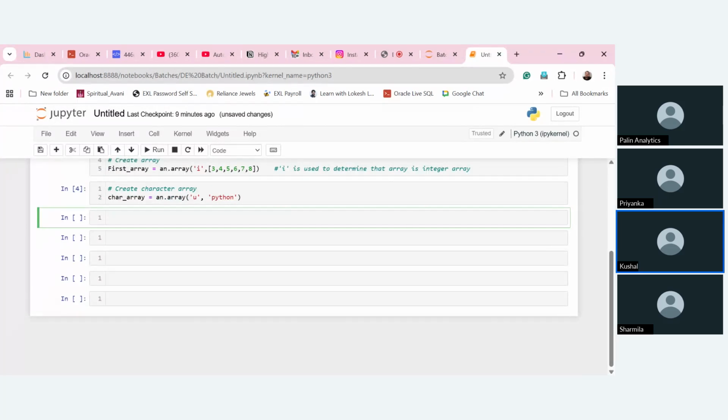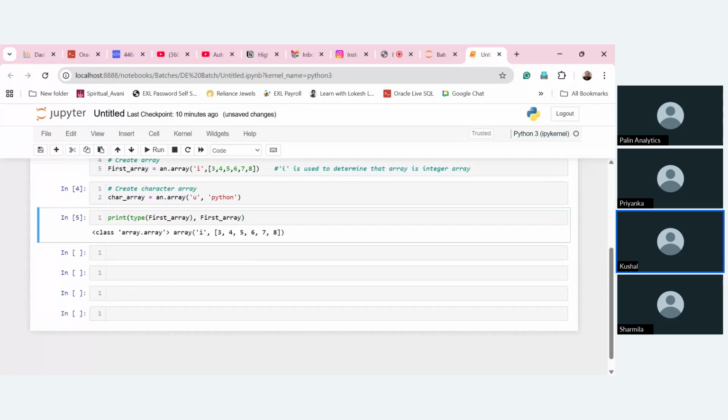Suppose I'm printing the type of first_array, and then first_array. You can see here, this is now an array, right?